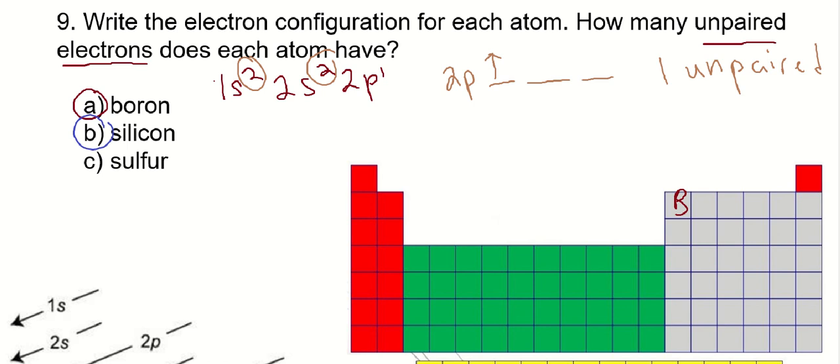Alright, silicon is number 14. It's right around there. What am I saying? It is there. So this is your 3p block. Alright, we know it's the 3p because that's our first set of p's in the third energy level. So this is 3p1, and silicon is 3p2, so we know the electron configuration is going to end at 3p2. That would be 3p3, 3p4, 3p5, 3p6.